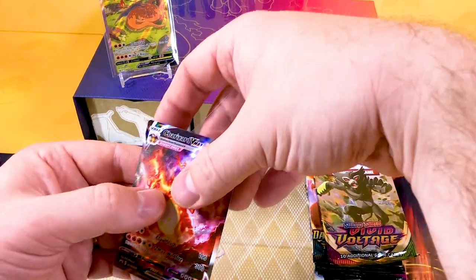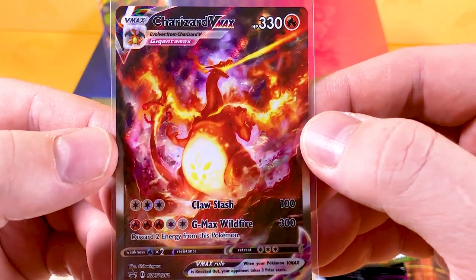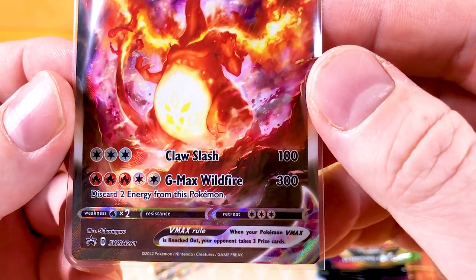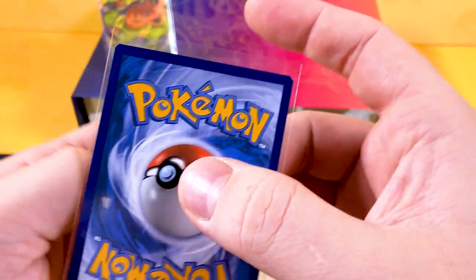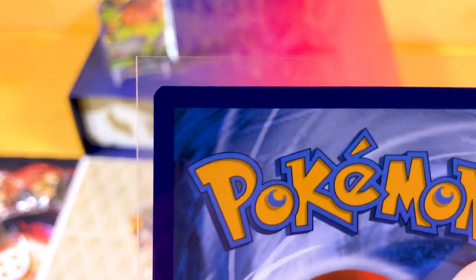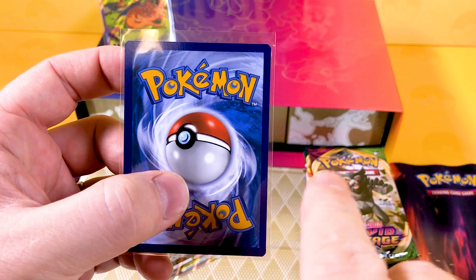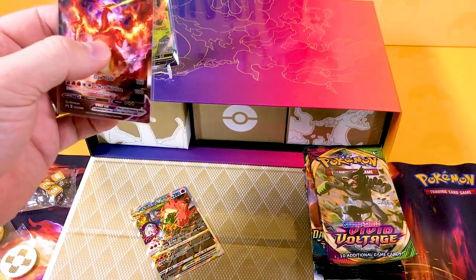This is the card I've really wanted - let us know in the comments which of these three has the best artwork. Zardzilla - look at that artwork, it's something you'd see out of a Godzilla movie. Absolutely terrifying. Sword and Shield number 261 - that is a VMAX card and a half. The corners are very blunt, as you can see. The centering is a little off - more prominent on one side - but Pokemon always have problems with VMAX cards getting them straight.